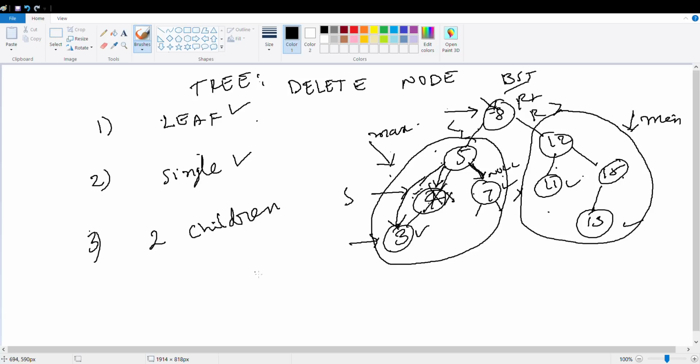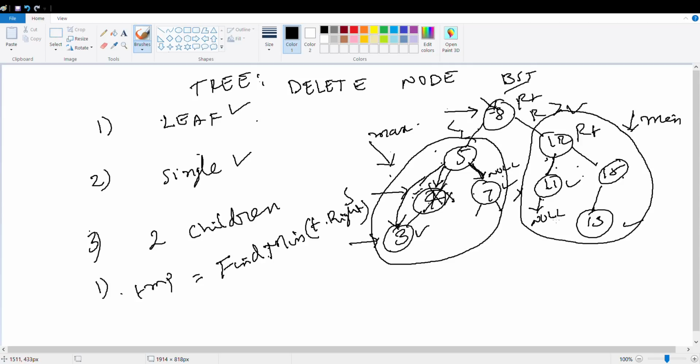Okay, so we can see this approach, the second approach. In the right subtree, you have to first find the minimum element. In the right subtree, all the elements will be greater than your data, and in that we find the minimum. So you have to go to t right and in t right find the minimum. So how to get the minimum? Let us say the right subtree is rooted at this node. To get the minimum among all the nodes in this right subtree, you have to follow the left link and find a node whose left is pointing to null. So this is the leftmost node in this subtree rooted at 12.